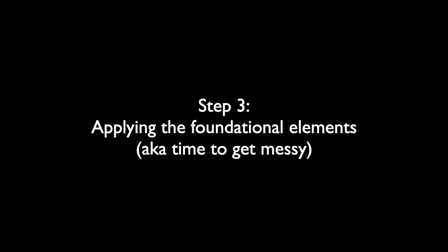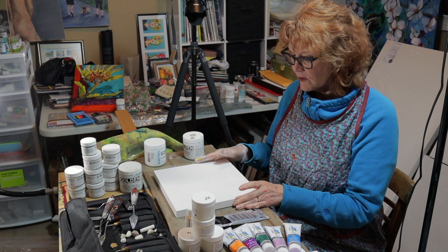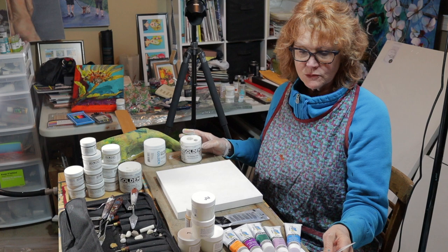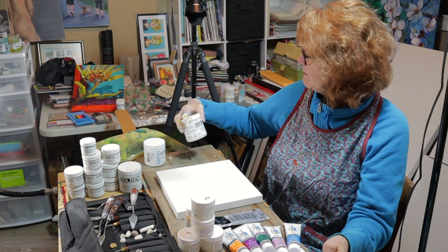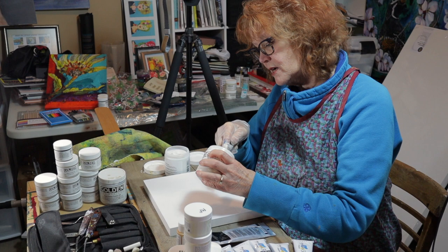Now it's dry. I put my little glove on because I'll be working with different molds, and I had enough time to change into my art clothes instead of my other clothes — I didn't want to wreck them. You never know where the paint's going to go. So I'm going to start with trying to get some height and texture. This is what I'm trying to achieve — it's a mound that was on the concrete. So I will start with the heavy, the hard molding paste. And this is when I get to use my knives. It's quite thick; it started to dry up, but I'll use some of it because I like the thickness of it.